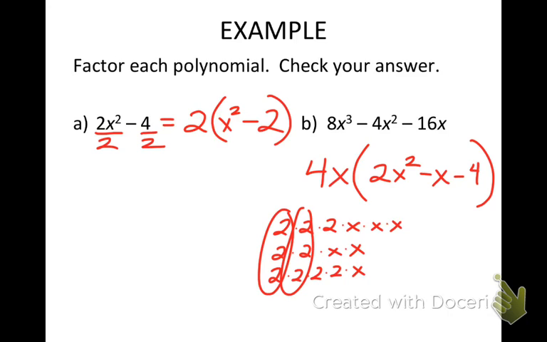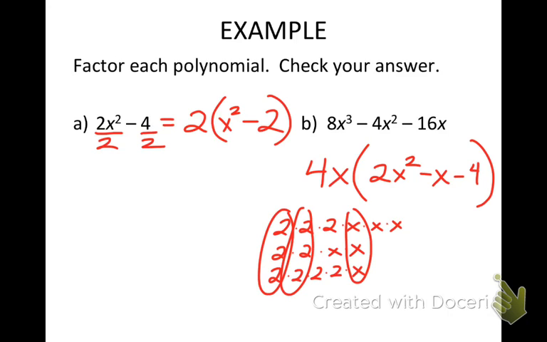So what I'm doing is I'm taking this to its prime factorization. Taking this to the prime factorization. Taking this to the prime factorization. So 2 times 2 is 4. And I got a pair of x's. Guys, relax. So that's why it's 4x. And then what's left over for my first term? 2 with 2 x's. What's left over in my middle term? Just 1x. What's left over in my bottom term? 2 times 2. So the stuff that's left over from the pairings is what goes on inside.